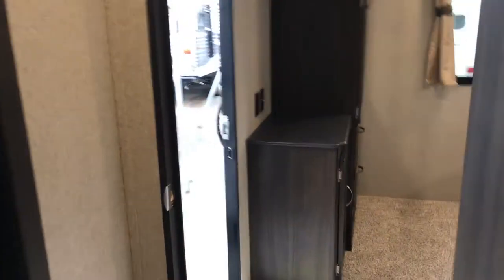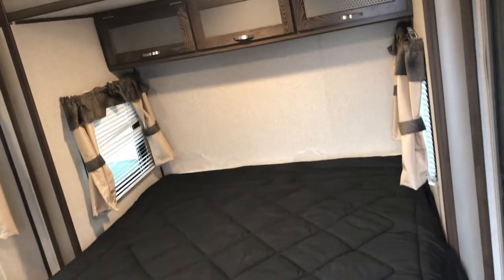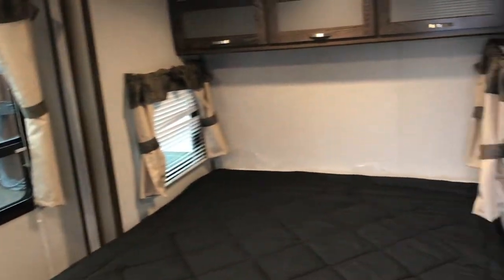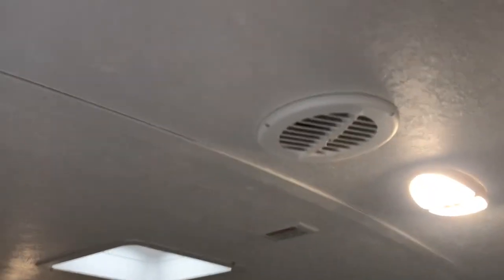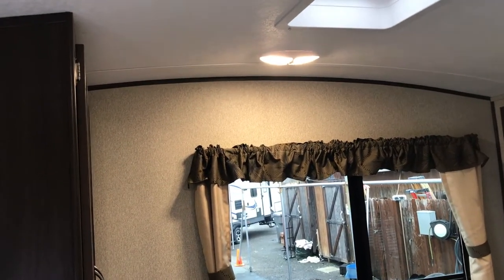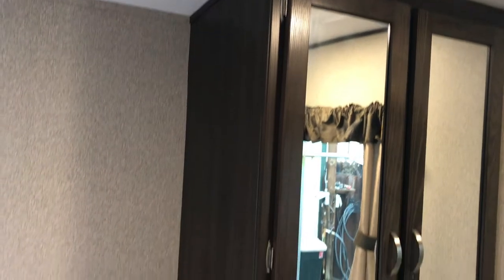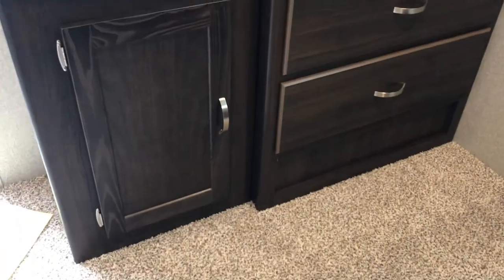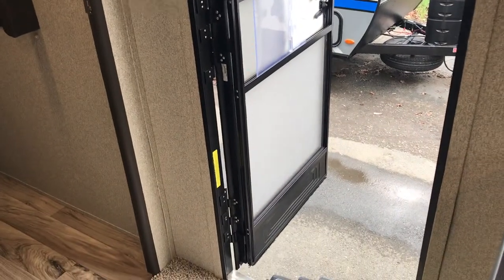This is your separate master bedroom suite. Fully carpeted, it has its own door. The bed is inside the slide, which gives you a nice cozy space. It's got opposing windows so you can open both and get nice cross ventilation. Of course there are ducts in here from that Coleman Mach air conditioner. There's a lot of cabinet space in the bedroom too — you've got plenty of space for all your stuff. There are also hookups for a second TV if you want to get away from the kids, which sometimes can be a good thing.